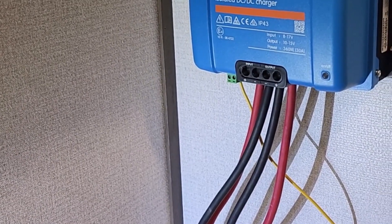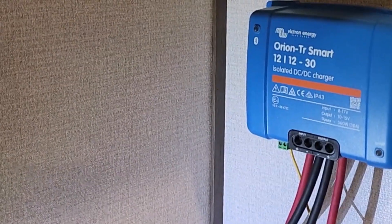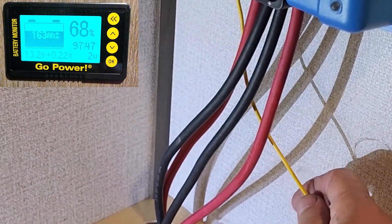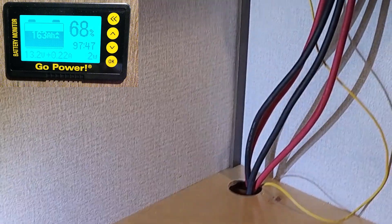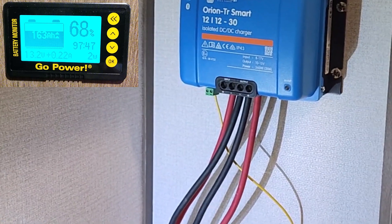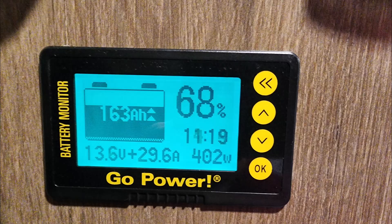It's getting kind of late. We have the charger hooked up, put all the settings in, and pretty much turned it on. The settings were there already — just set up for lithium default — and it matches the settings that John gave me. Now I have my wire to the auxiliary switch in there. It's saying it's not on right now, so we're going to go and turn the auxiliary switch on and then see if the charger starts charging like it should. Auxiliary switch number one right here — I turned my switch on and I should be charging. Back in the trailer we can see the results: with the charger on, we've got 29.6 amps flowing. Good deal — we're in business.